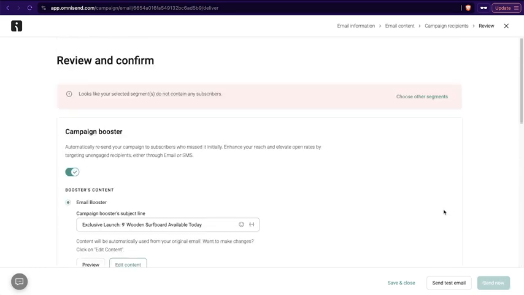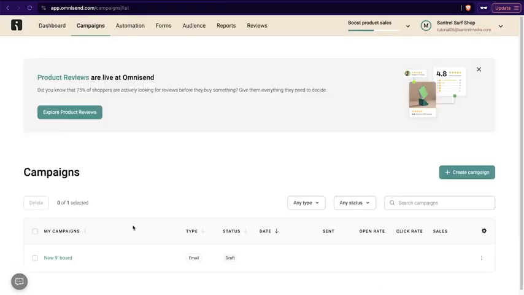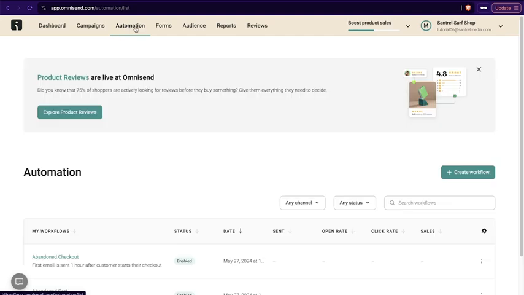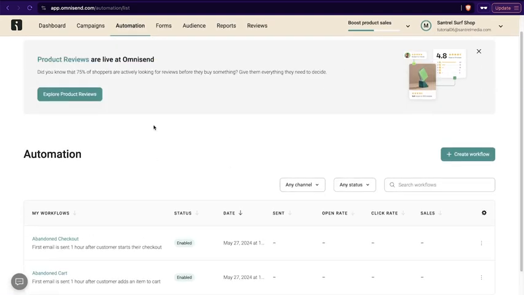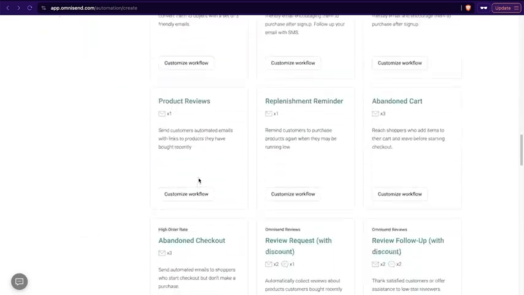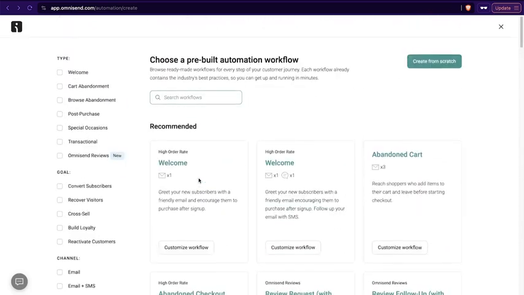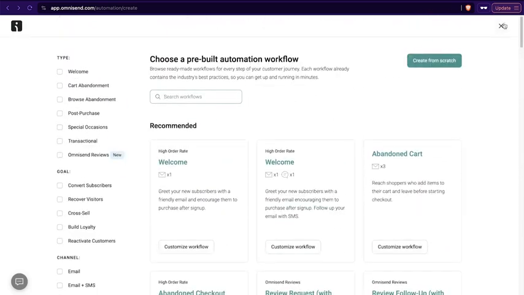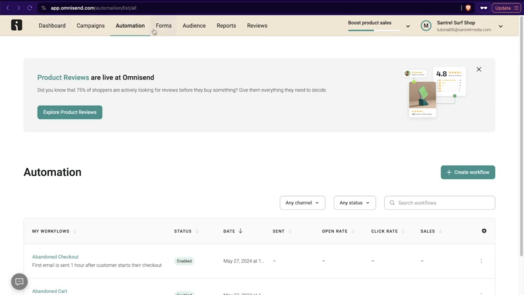I don't have any email recipients, so I'm just going to save and close. It's something that you could send in the future. Automations, we talked about those, but there are a ton of other ones, and you can build it entirely custom as well. If we say create workflow, tons and tons right here you can see of automations that you can use or kind of customize on your own. So besides just the first 4, lots of them there.